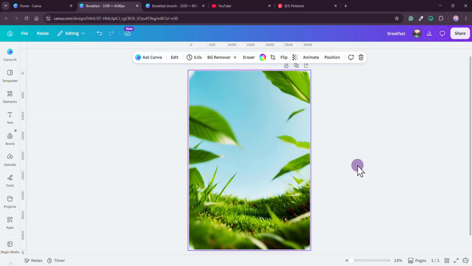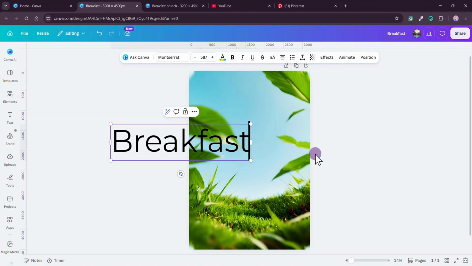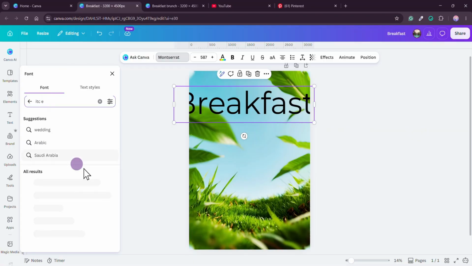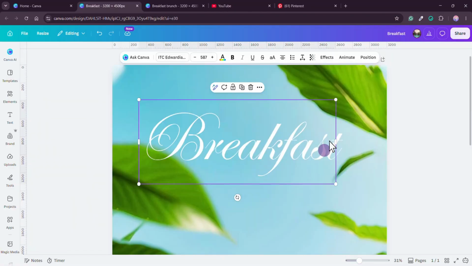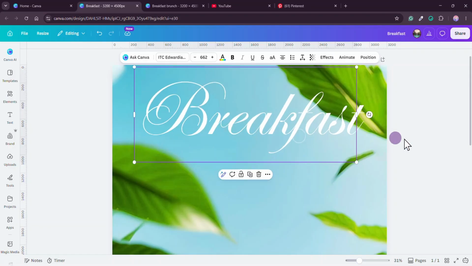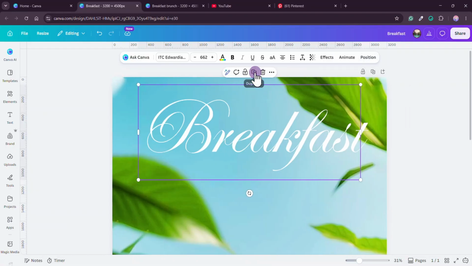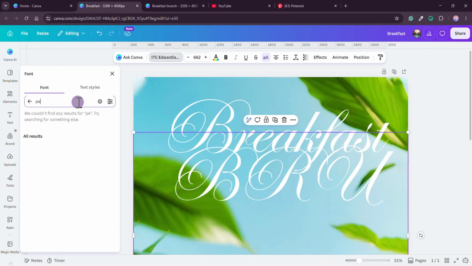It's time for us to add some text. So I'm going to start off with breakfast, and I'm going to use the font called ITC Edwardian. It's a free Canva font, and I'm going to change the color to white. Let me zoom in just a little bit just to ensure we have the right thing. And I'm also going to ensure this is center. Then I'm going to duplicate the text, and for this, I'm going to put it in all caps, and I'm going to use this Herandori semi-condensed font.